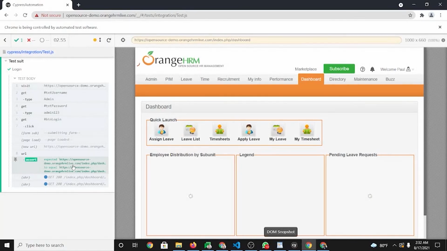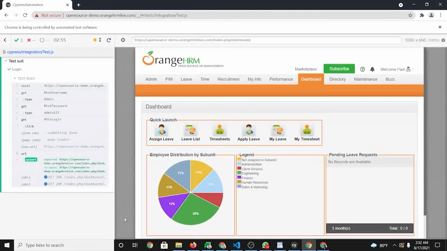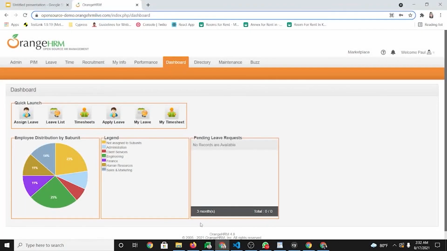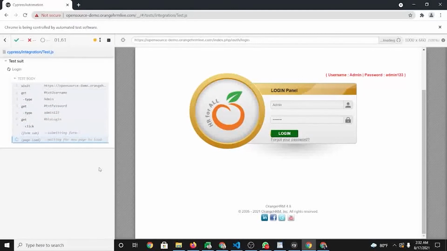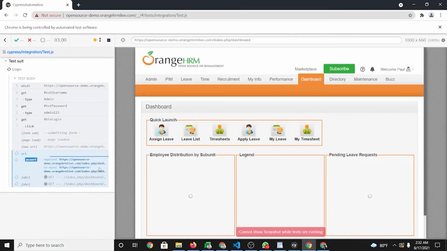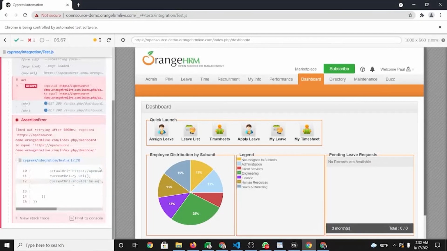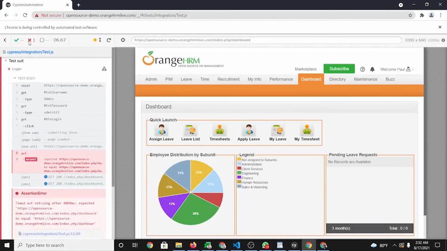If the URLs are not matching, this assertion will fail, which means it will be in red color and the test will fail. We'll make a change in the actual URL like this, and if we execute it, okay, the current URL is not matching with the actual URL, so therefore the test case fails.